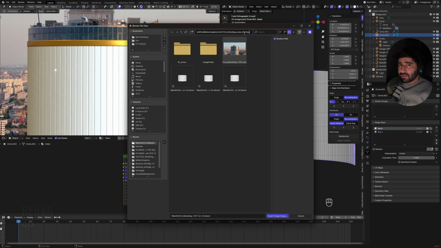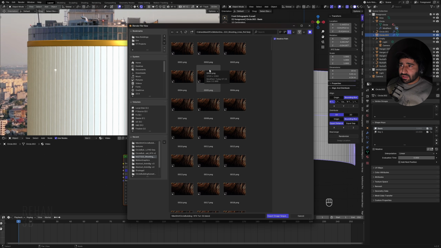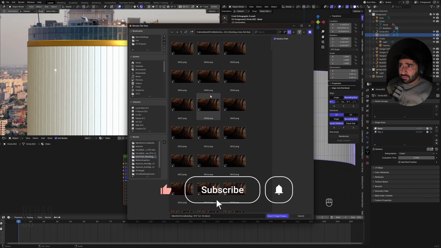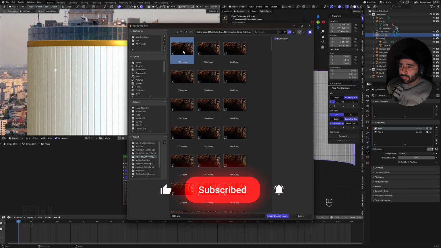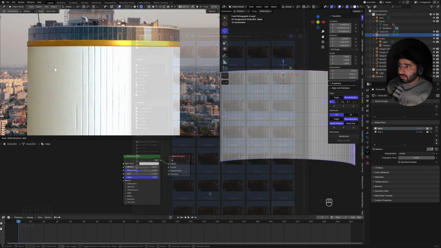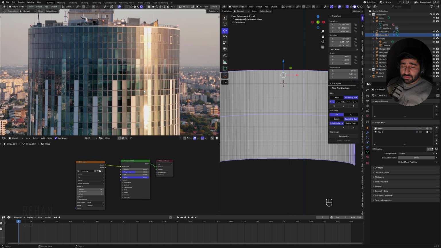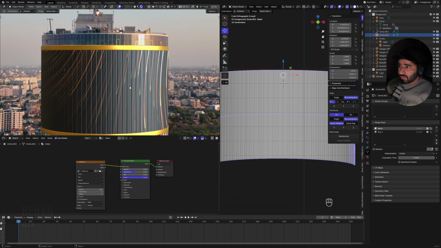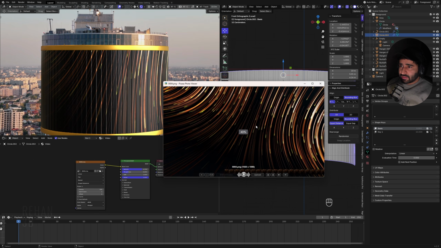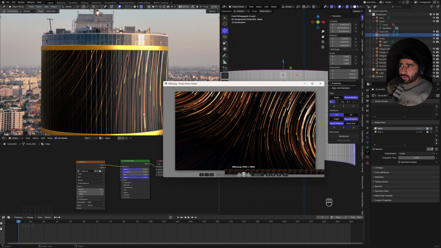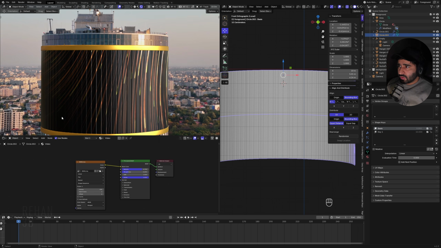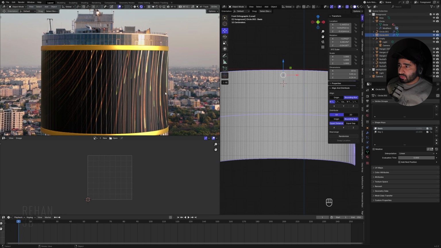And guys, I'm using this image sequence. I will provide the link of the image sequence I am using. So I will press A, select all, import image sequence, and this will import it, and I will connect this. And to make it accurate on this object, I have to unwrap it like this. You can see it's not clearly showing the actual image. You can see the actual video is something like this, and this is not giving a good look because it's not UV unwrapped. So you have to unwrap it so we can see it clearly and accurately on this object.